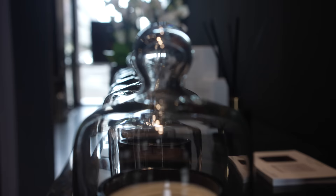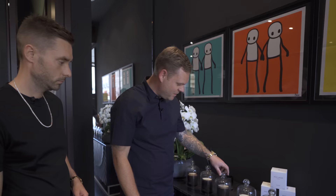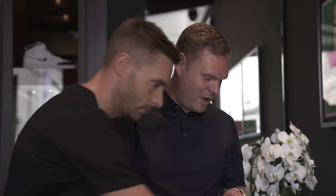You might not know this about our brand, but we also do candles — under a slightly different name. Bobby loves scents, and we wanted to create our own smell for the shop as well. The first scent is the actual scent of the shop, which has been custom made by us. When you're buying candles, you might see jars on top of them and you're meant to pick them up and smell into the jar. Me and Bobby, when we first got into candles, we didn't realise that — we felt like right idiots! These scents all remind us of London and our trips to Dubai. Every scent's got a little story.